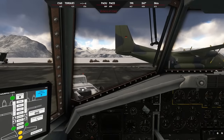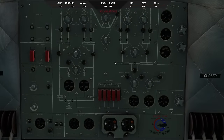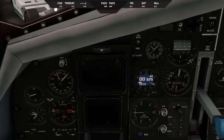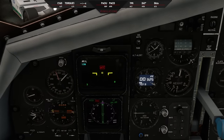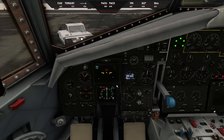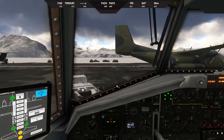So what altitude are we going at? I filed 200. I hope we'll be able to make it in time. We'll have to revisit that. But here we go. Let's get this airplane fired up. We're going to go battery one, battery two. Oh, yeah. Welcome to the Transall. We'll go ahead and cancel that caution out right there. Get the battery on. We'll get my EFIS powered up. We're going to go straight to an APU start with this one because we want to get the APU on so we can open up the cargo door.